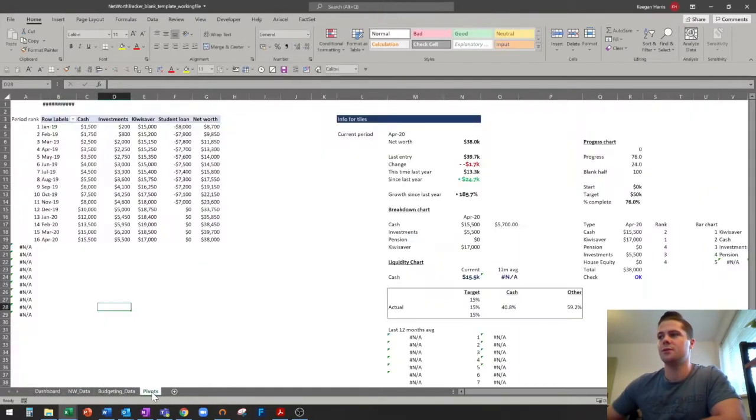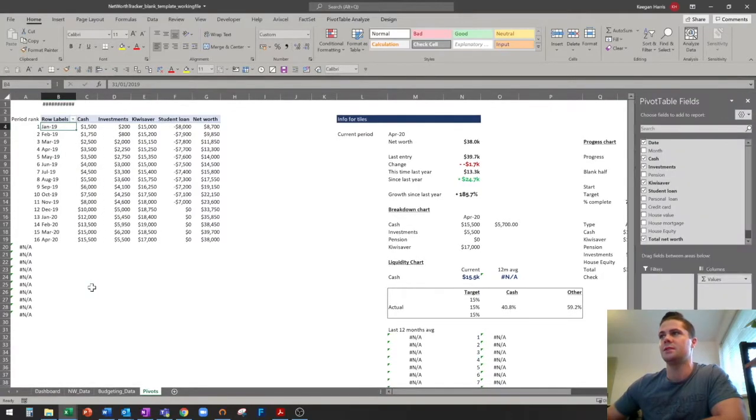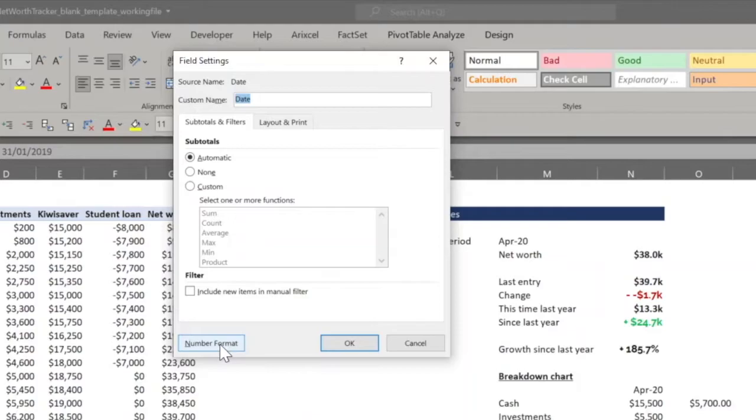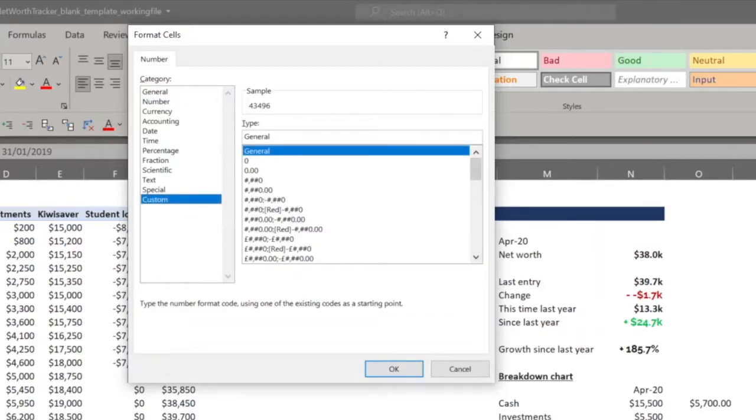And then we're going to come to your pivot's field, and in here you're going to have your field settings. If we show the field list here, it's going to bring up this, and then if I click that, I have Field Settings, and down here you have Number Format. If I hit Number Format, it's going to bring up what format that is, but we want it to be a custom format. So if I click Custom, then in this box here, just remove the word General, and I'm going to put M for month. If you do that 3 times, it will abbreviate it to the first 3 letters, and then dash YY, and that will format it nicely like we have it here.